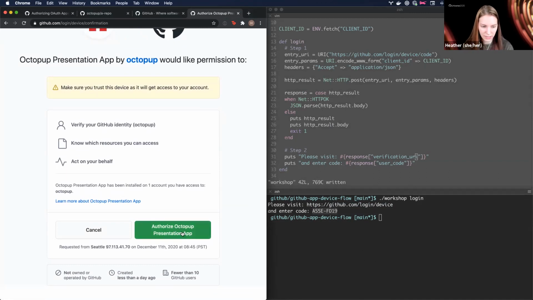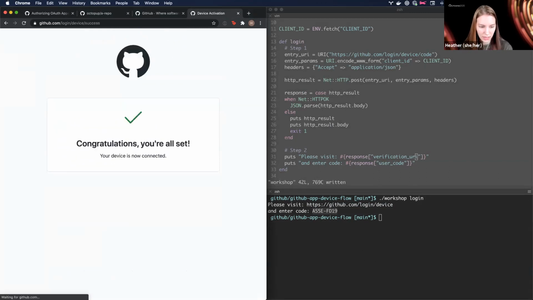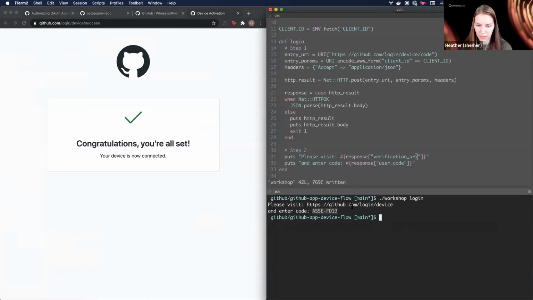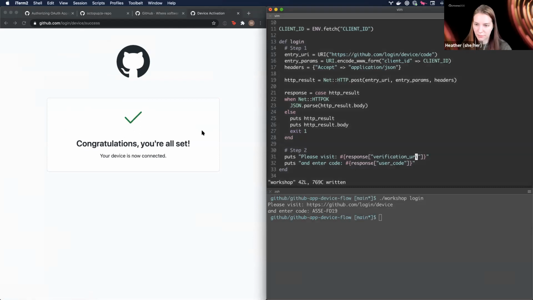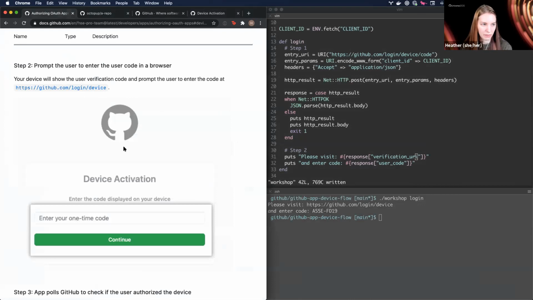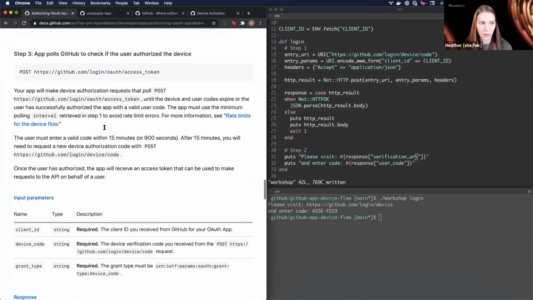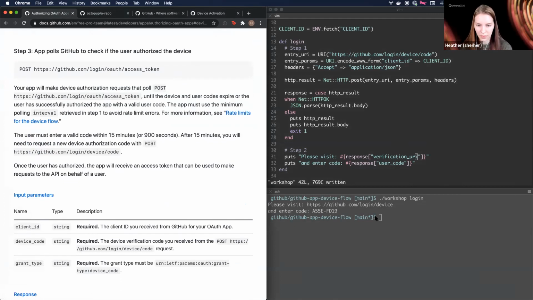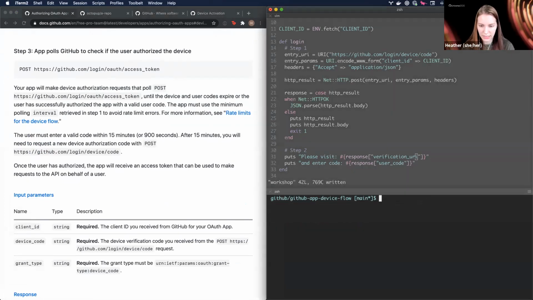And we can go in and click this authorizing our app, and it tells us we are all set. But we haven't yet programmed our code to know when this happens, which will bring us to step 3 of the device flow doc. App polls GitHub to check if the user has authorized the device. But this actually brings us to the end of the next checkpoint.